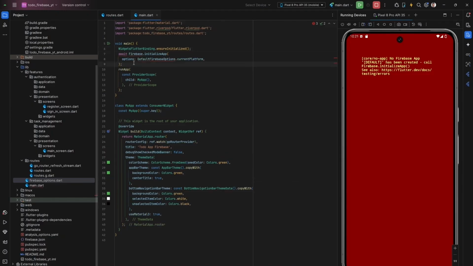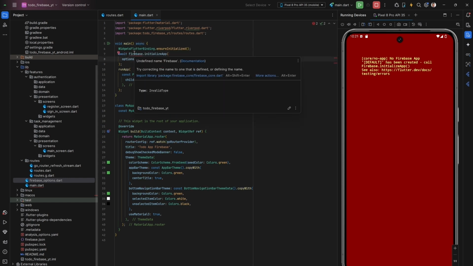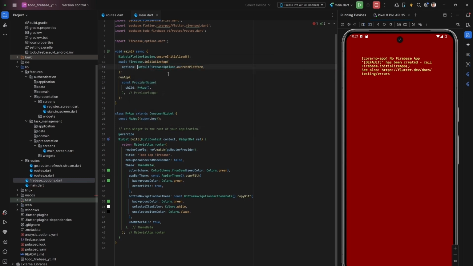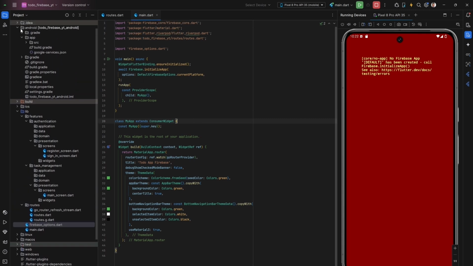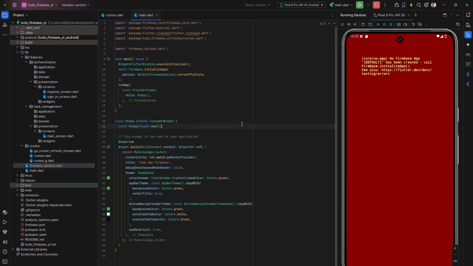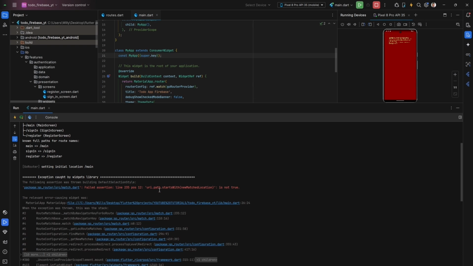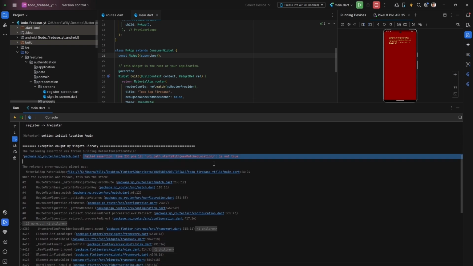I'm going to paste. So to ensure that it works, we are going to change this function to an async function like that. And then we are going to import firebase_core, and also import this firebase_options.dart file like that. So by that, we have successfully connected this application to Firebase. Since we have made quite some changes, I'd advise that you close the application entirely and then you run it once again. So running the application, it solved our initial error, but it gives us yet another error.